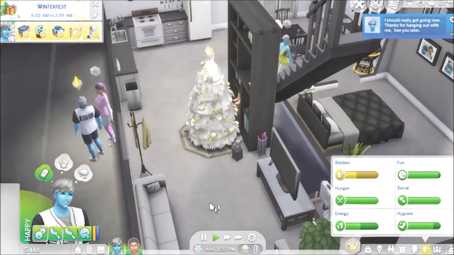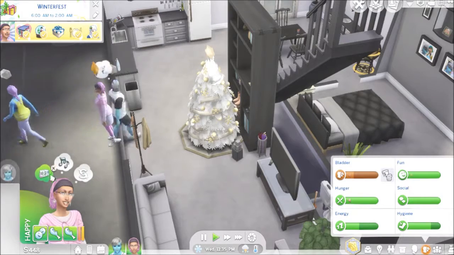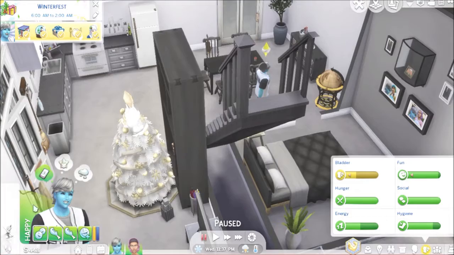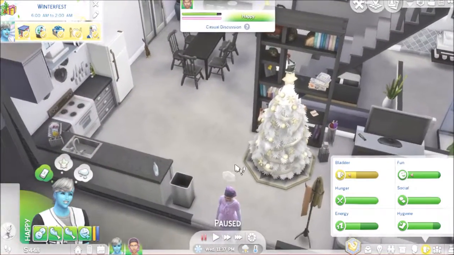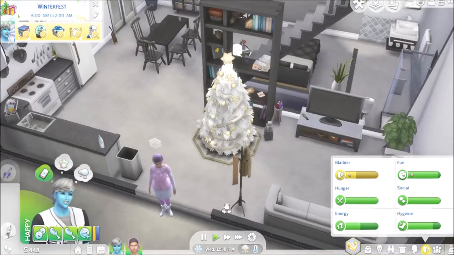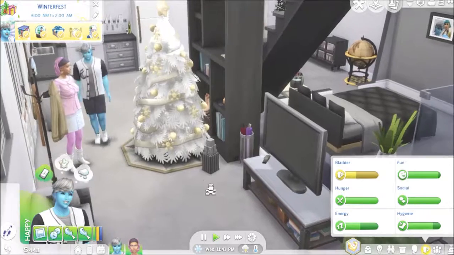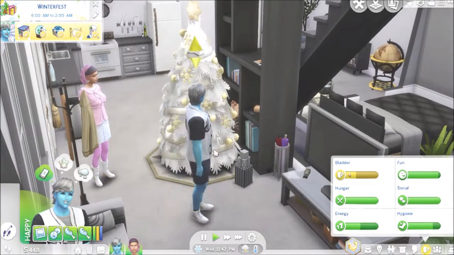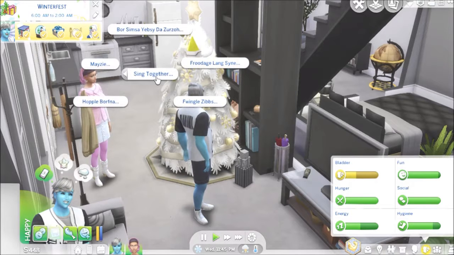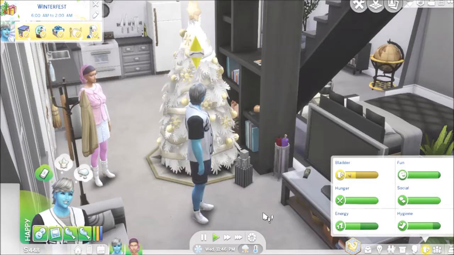I should really get going now. Okay, cool. Chat. Hey. No, I want you guys to go here together, please. I want some pretty pictures. And then let's see. Sing together. Okay.